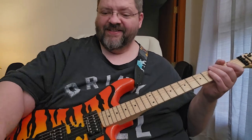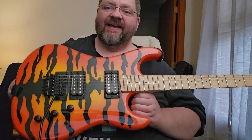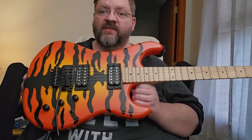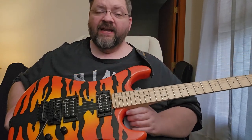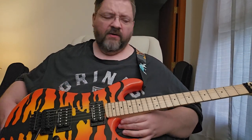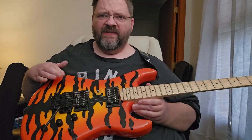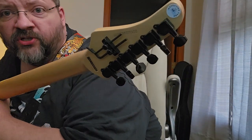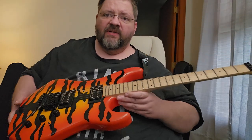So there you go. This is a Kramer Pacer. This thing is amazing. Under $800, this instantly threw itself to the top of my bang for the buck list. It's got a little bit of weight, probably in the eights somewhere, close to nine, because it's an all maple body, by the way. Maple body, maple neck. It comes with your tools for your Floyd Rose on the back of the headstock. Very cool and convenient.